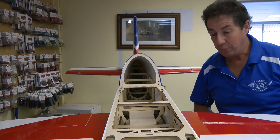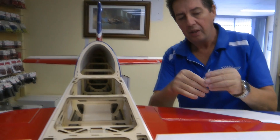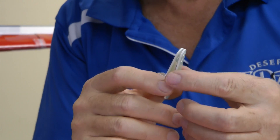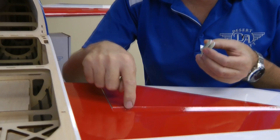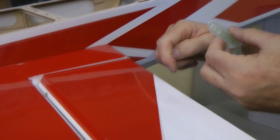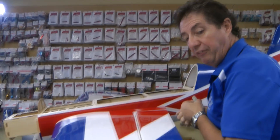Cheap versions in the past were pretty bad, but Extreme Flight does a great job with this. The control horns are all made of G10 circuit board. They don't fit them for you — they leave it to you to do this. I prefer to do them myself; I think it's great that they actually don't put them in — I'd rather spend the time to make sure I've got them all in accurately. You'll also find they use Robart hinges, which are again not glued in — they expect you to do that, and my preference is to do it myself. They're quite easy to put in, but I like to take my time to get the gap nice and tight.